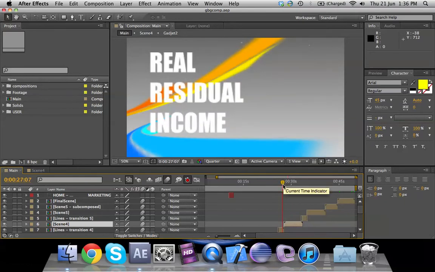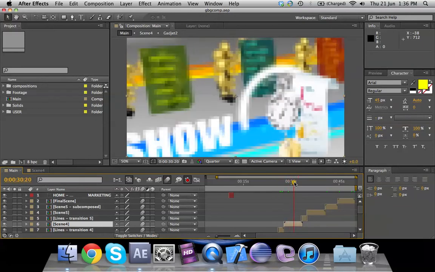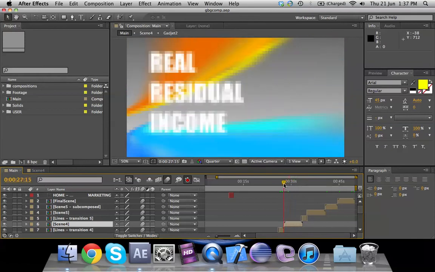If you see, there's a small little yellow indicator which is the current time indicator, or we would call it CTI in future because we don't want to call it current time indicator every time. That's the yellow point there, which you can move up or down to take you to the timeline wherever you want to go. So if I wanted to go to about 30 seconds, I would come to this timeline.